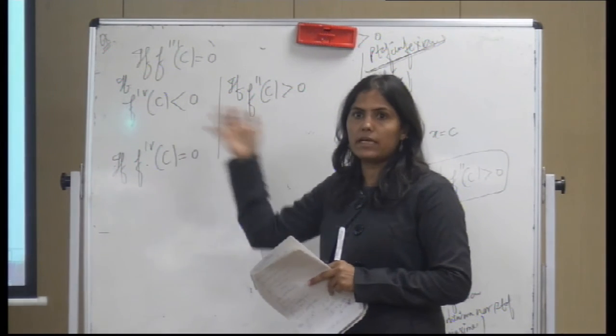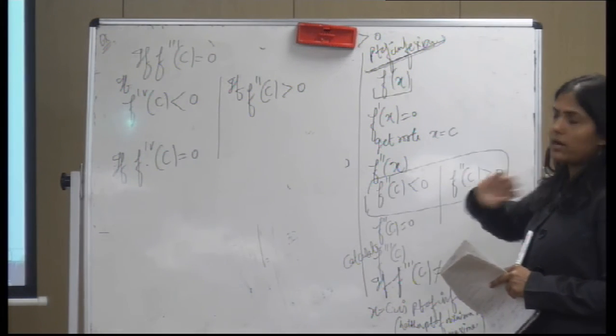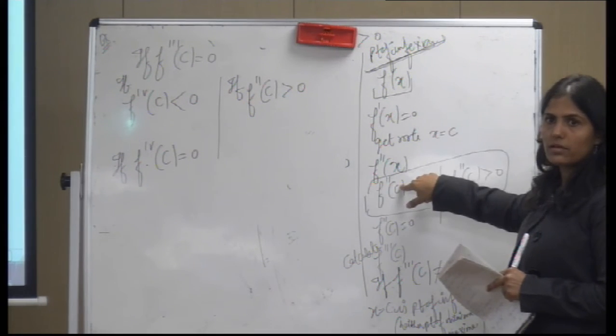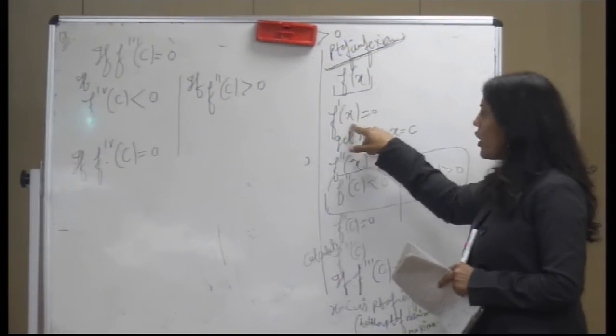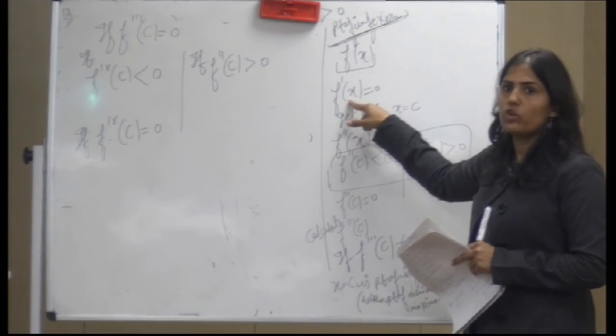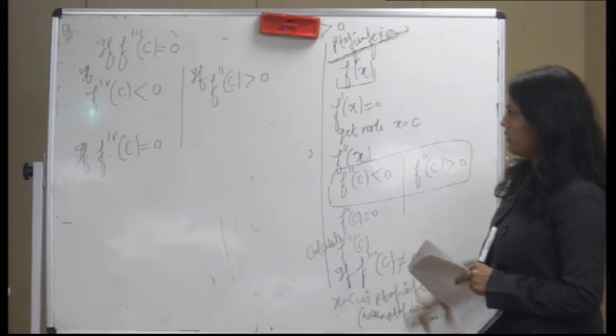This is basically a generalization, you can say. Earlier we were just taking these two. So this is the odd derivative, this is the even derivative. The odd derivative 100% has to be 0. It should not be non-zero. Is it fine? So this is the method. You can note it down.